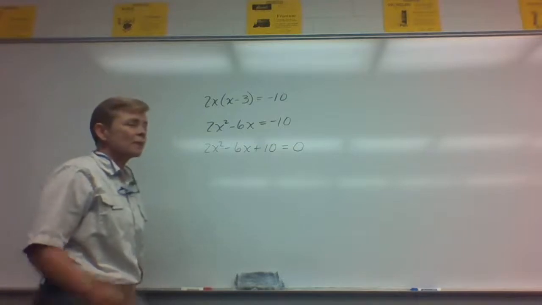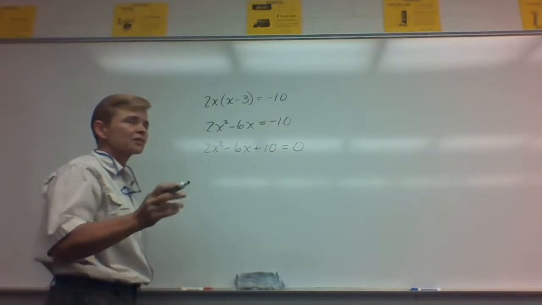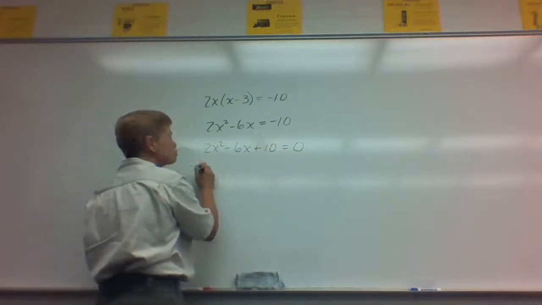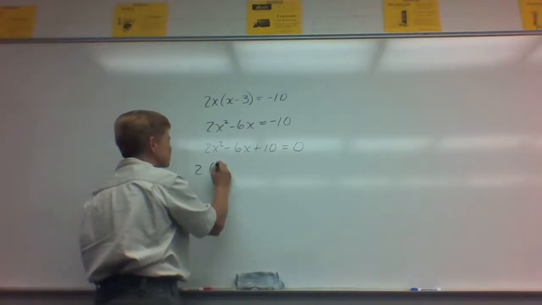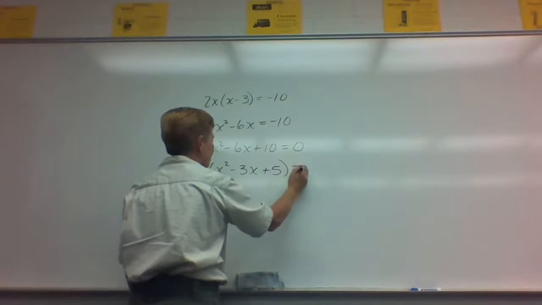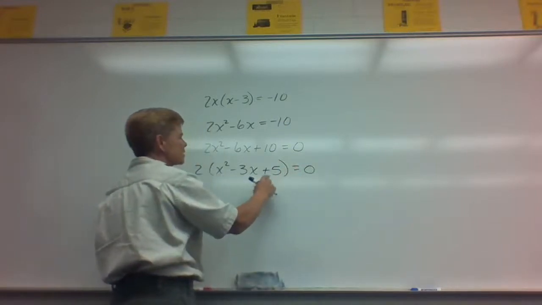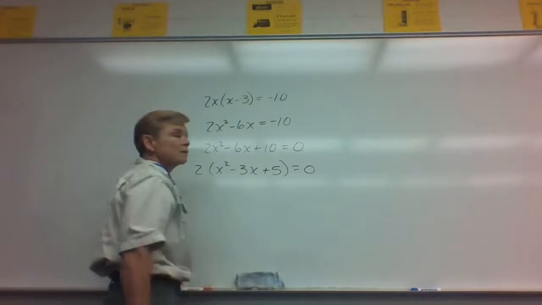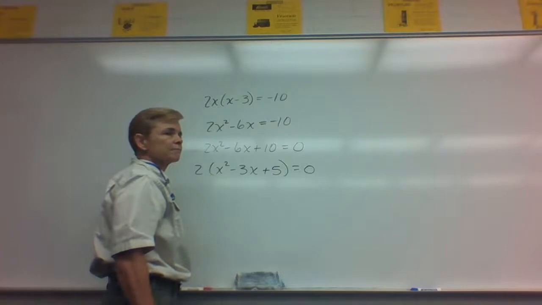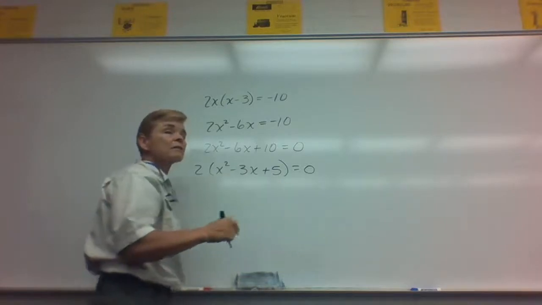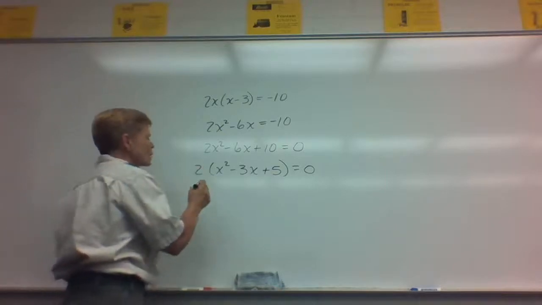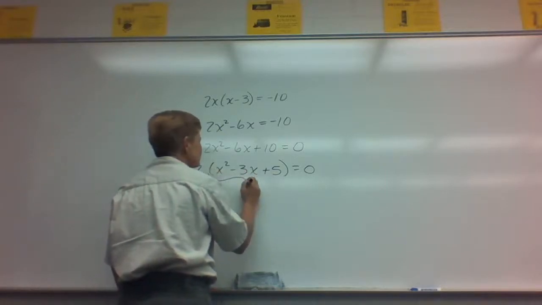These numbers are small enough I might want to consider factoring. I'm not sure I will, but I want to consider because the numbers are small enough to deal with. First of all, notice that there's a 2 that can come out. You should always do that because anytime you can deal with smaller numbers, you make fewer mistakes. So now I'm looking at this and I'm asking, are there factors of 5 that add up to 3? There is not. There's only 2 factors of 5, and that's 5 and 1, and they add up to 6. So this won't factor, but considering it for a moment might have helped shorten the problem a little bit, but it doesn't work. So I am going to apply the quadratic formula only to this.